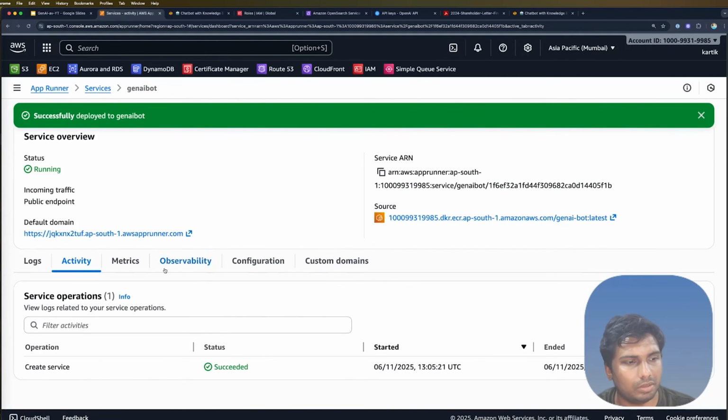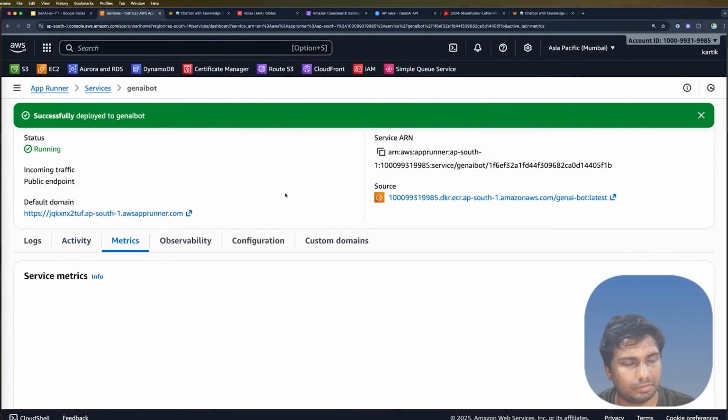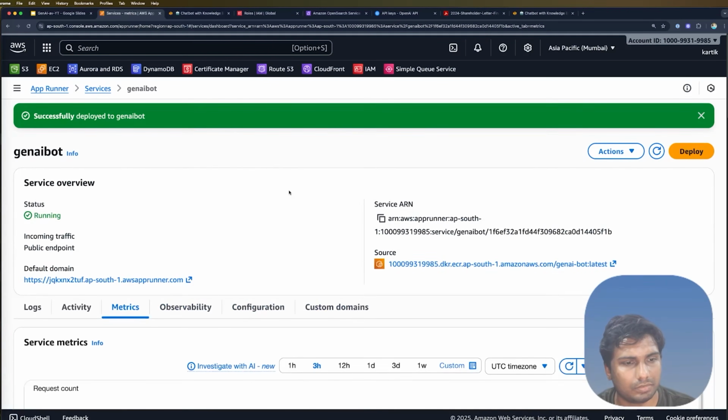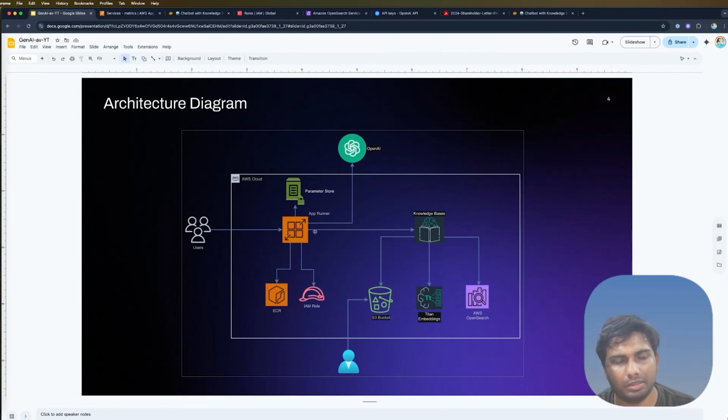We can see all these metrics up here. All right. So we have successfully deployed our application in App Runner using the IAM role. Once the container is pulled, we get the Parameter Store. The IAM role is also used to actually fetch the values from Parameter Store. Knowledge base is given access to where it takes the query and asks the questions, and finally calls OpenAI and then shows the final result to the user. All right. So this was the whole end-to-end application demo.